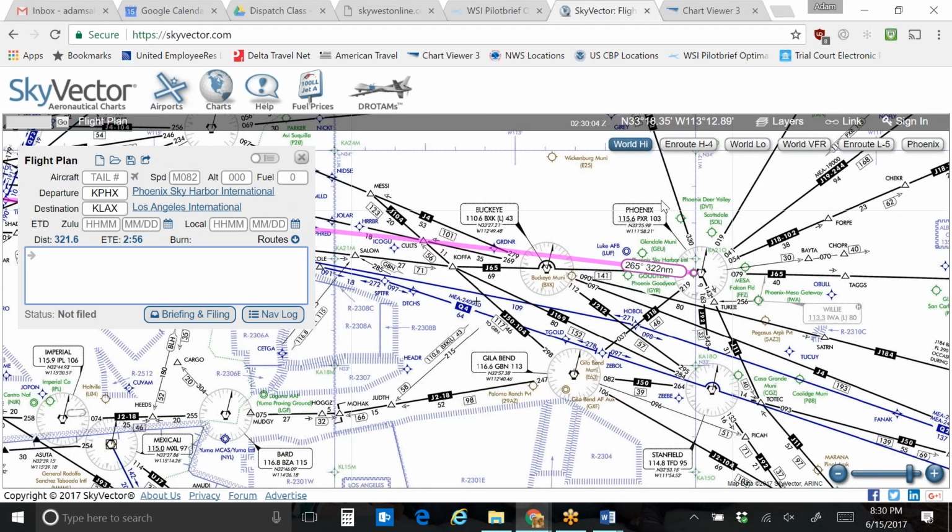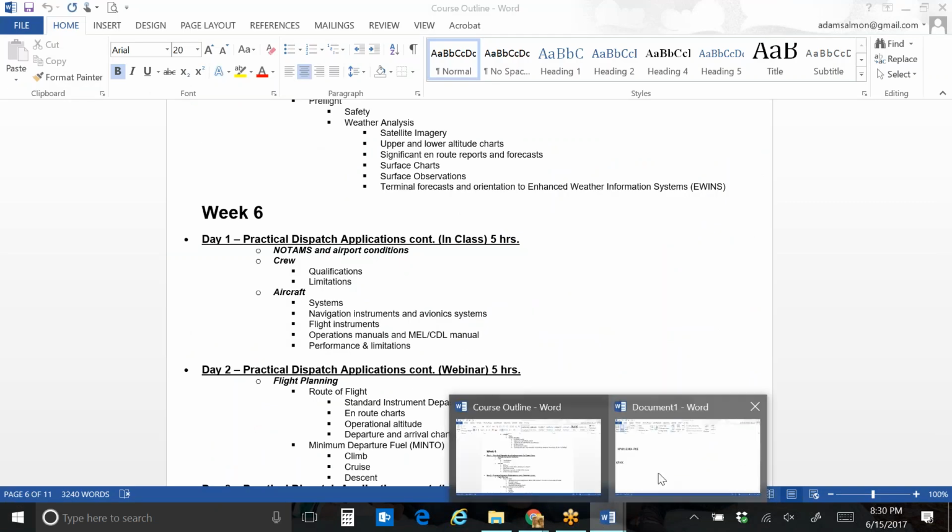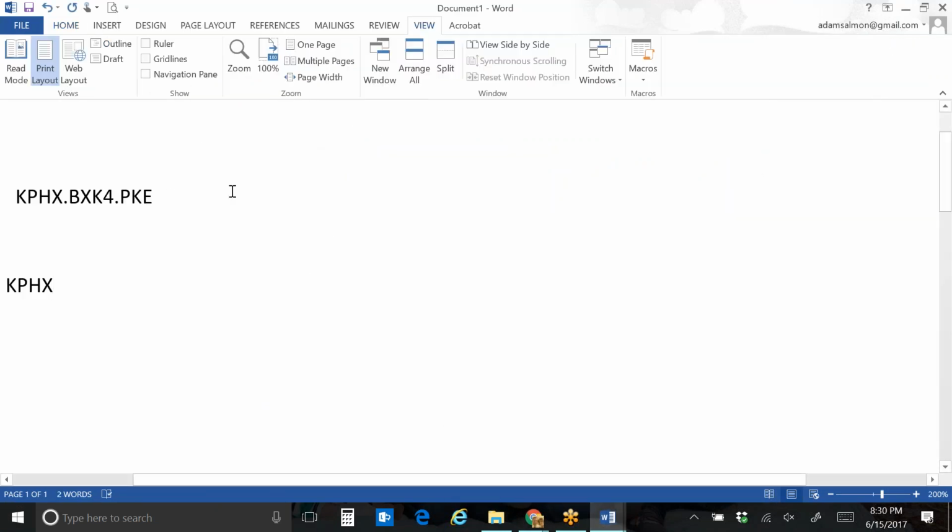Now in this case, it's the Phoenix VOR, but it's labeled as PXR. So when you write it out as a flight plan, you put Phoenix just like that, just like our other one, except now you put dot dot. When you put dot dot, it means that you're flying direct to somewhere. That means you are not using a jet airway, basically.